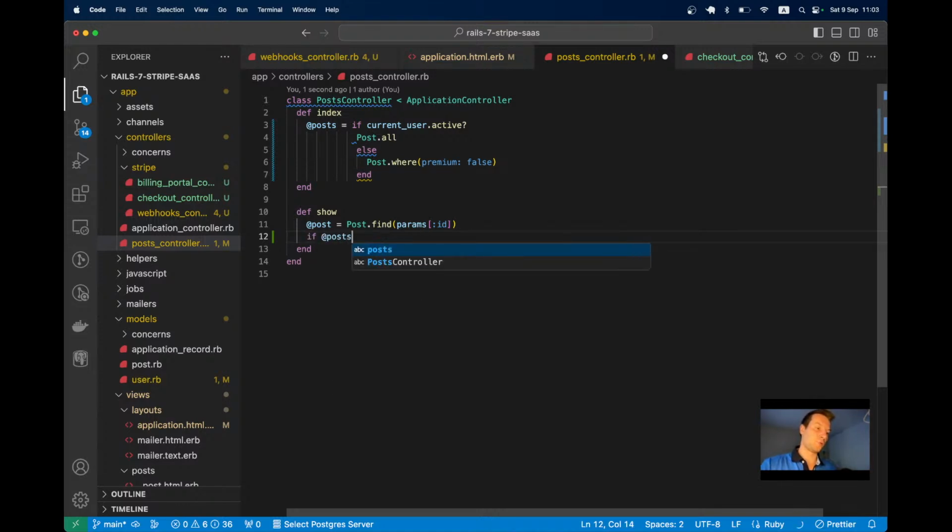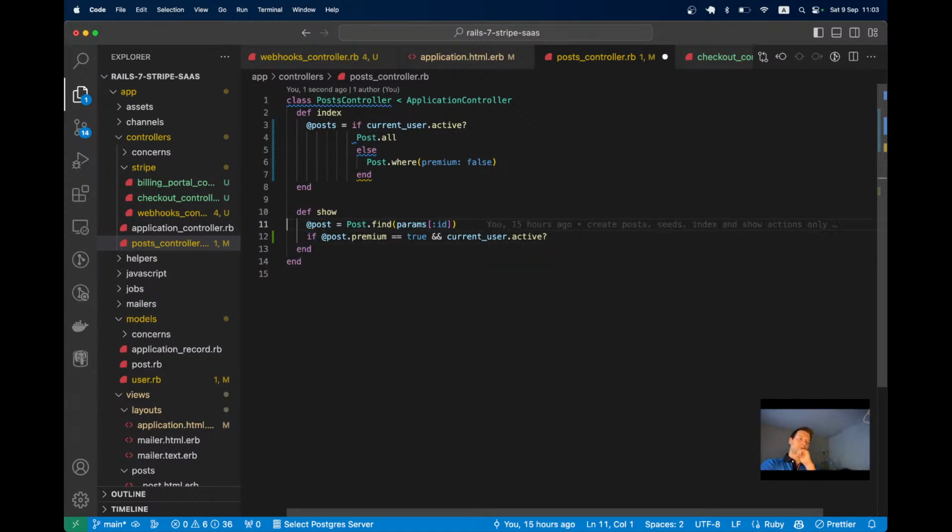If @post dot premium true and current user dot active, then he can see the post.